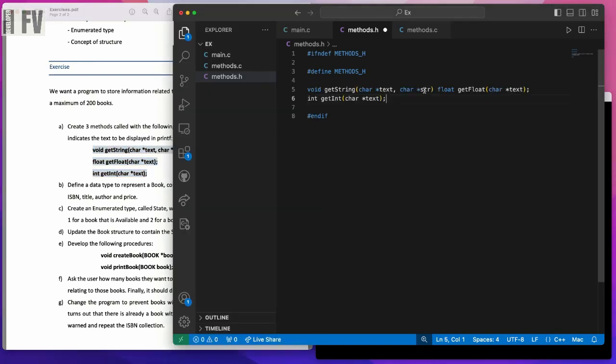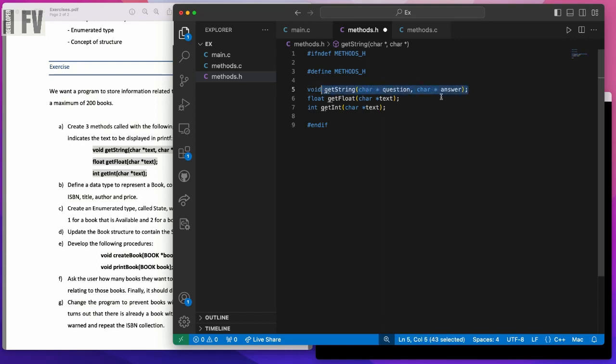Okay, so I will copy paste here the methods that I want to develop in the C file. In this case, this is a string, this is a procedure. Okay, first of all, I can call it question, because the first parameter here is a question, and the second one is the answer of the user.